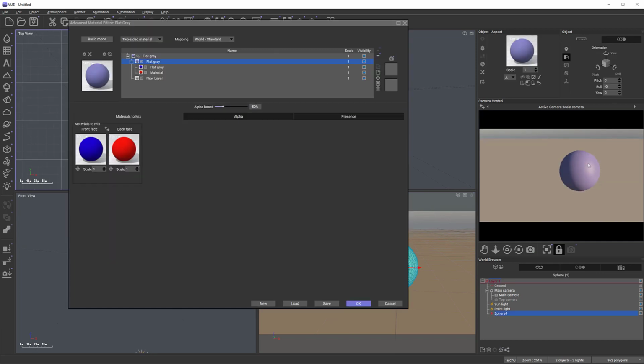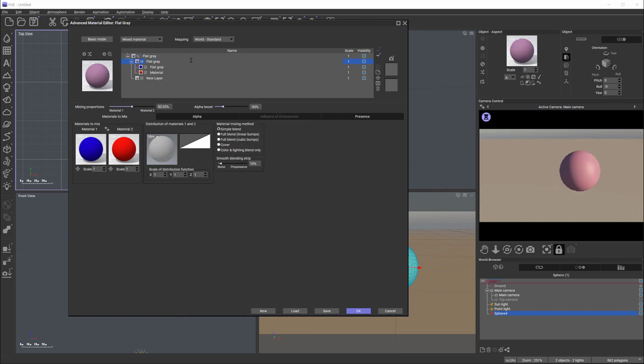Currently in the sphere, because it's inside the sphere, we don't see the red, but we see kind of apply on top. So let's go ahead and switch this to the mix material. And in mix material, that is actually a bit different. So it's not necessarily blend right here, simple blend. You also can separate by the cover.